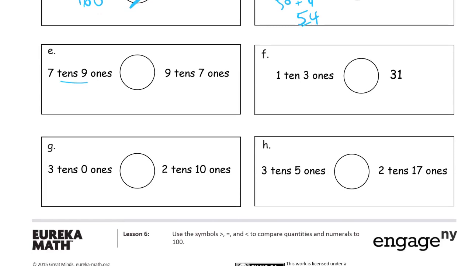And now we have them both in unit form here. Now be careful, because this says 7 tens 9 ones, they both have a 9 and a 7 in them. You just have to be careful that you're looking at the right units, because they don't always come with the tens on the left and the ones on the right. Sometimes they mix them up. So 7 tens 9 ones is 70 plus 9, this is 79. And 9 tens is 90 plus 7, 97. 79 is less than 97.